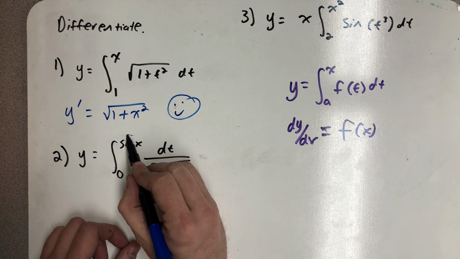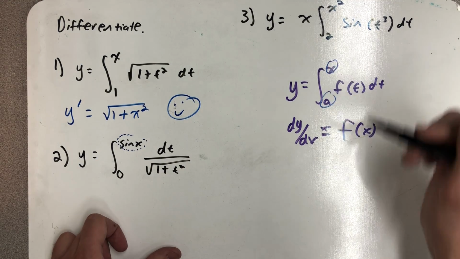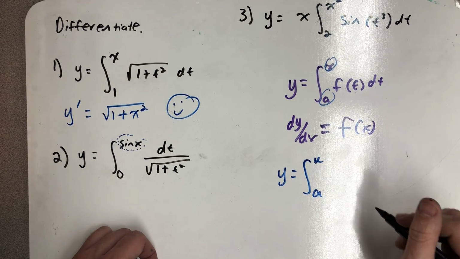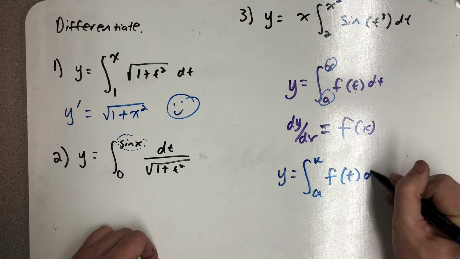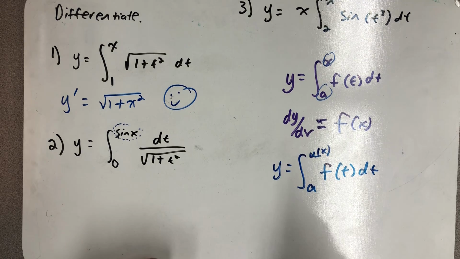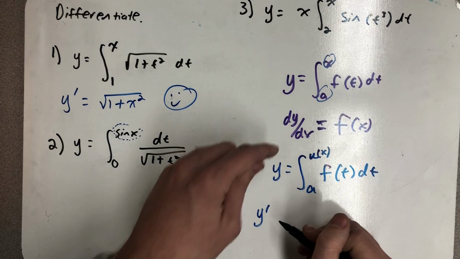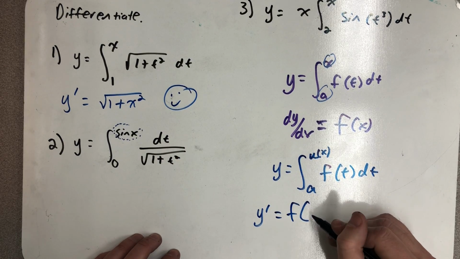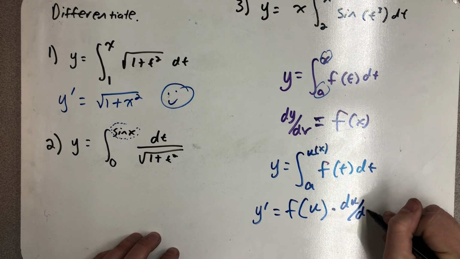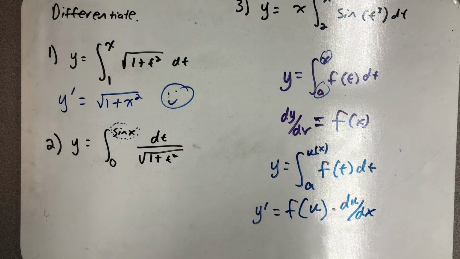But what's really the big deal is that it's not from a constant to x the way the fundamental theorem of calculus part 1 is written. It's more like it's written from a constant to some function u on the variable x, right? This is really a u of x up there. Well, we've replaced x with a function on x. We have to use the chain rule. So we just followed the rule we've established here. Instead of f of x, though, it will be an f of u. And because of the chain rule, we'll have a times a du dx. And so that's the fundamental theorem of calculus part 1 with the chain rule.